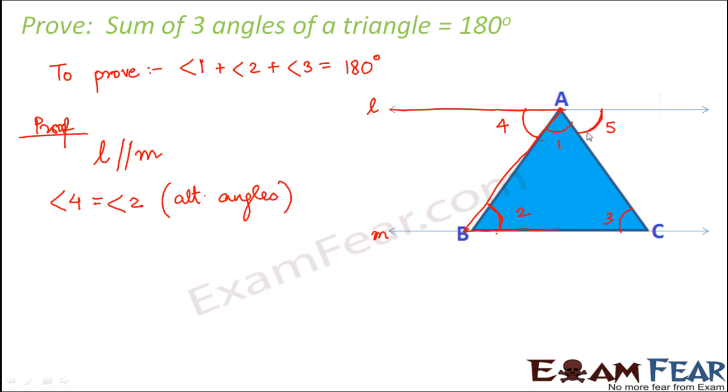In a similar way, we can say that angle 5 will be equal to angle 3 because these are also alternate angles. One simple tip to remember or recognize alternate angles: you will always observe that alternate angles lie within a Z. You have a capital letter Z—one corner of the Z has one alternate angle, and the other corner has another angle, and these two are always alternate angles. So angle 4 is equal to angle 2, and angle 5 is equal to angle 3.